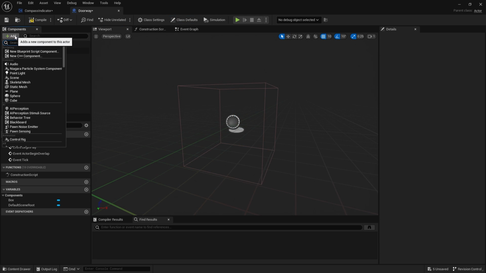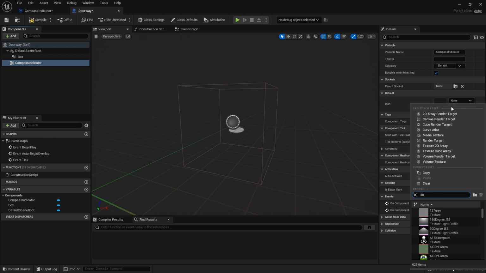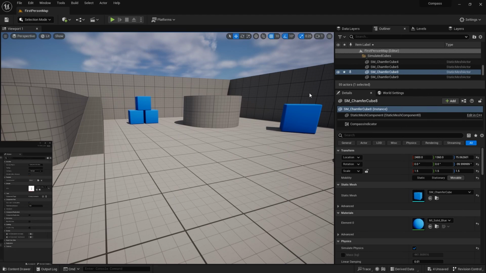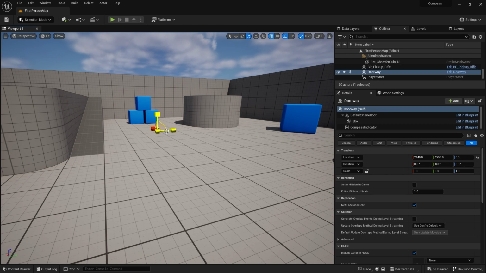And I'm going to add my compass indicator to the components here. And on the right hand side, I can choose what the icon is going to be for this thing. So I can put my door in and be happy with that. And then just drag that into my scene. Yes, doorway actor.